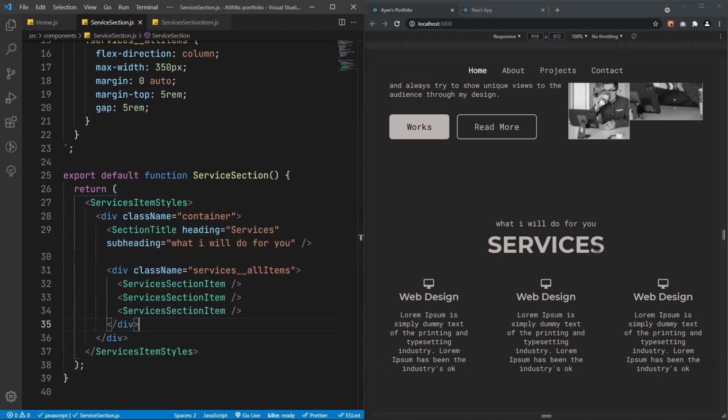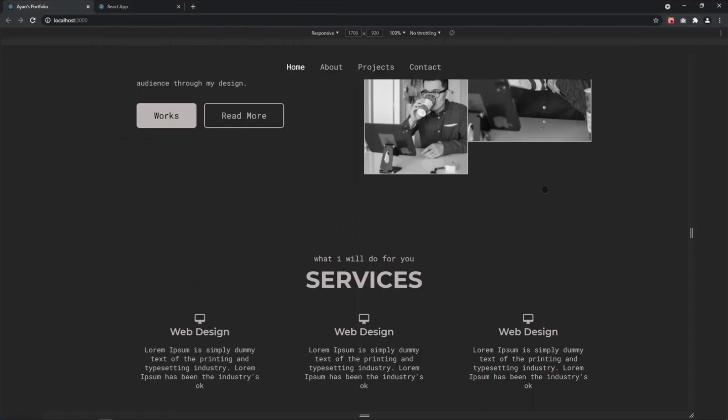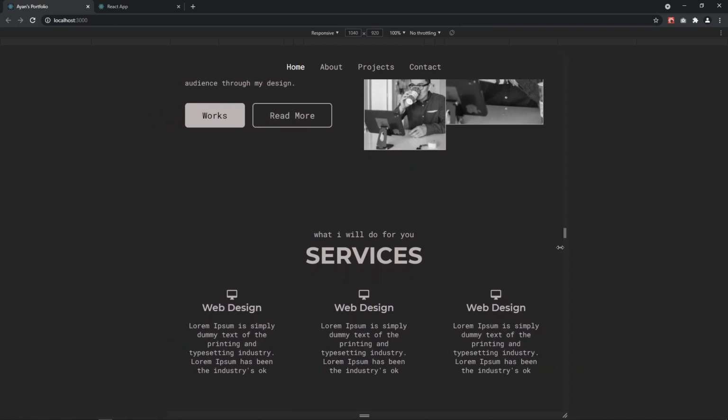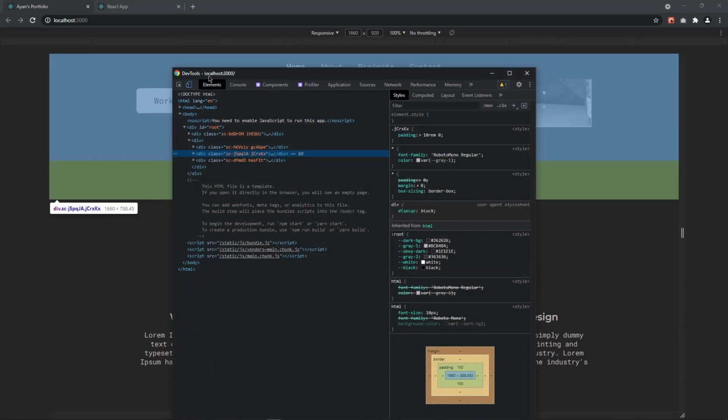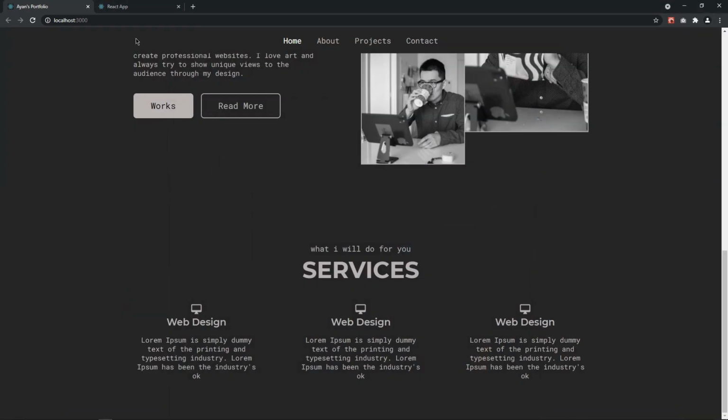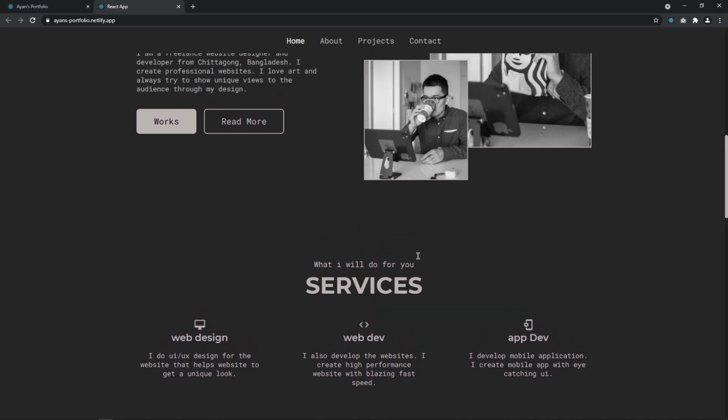Now I can see my container, and whenever I go to the large device, it should be inside of the container. Yeah, fine, it's looking good, and I can see that it is almost pixel perfect.